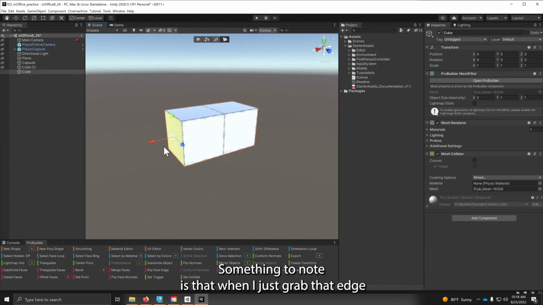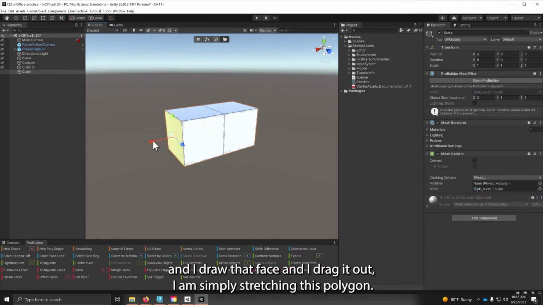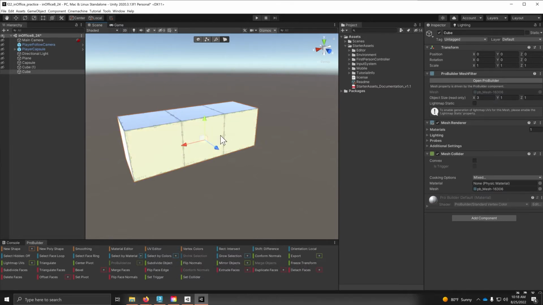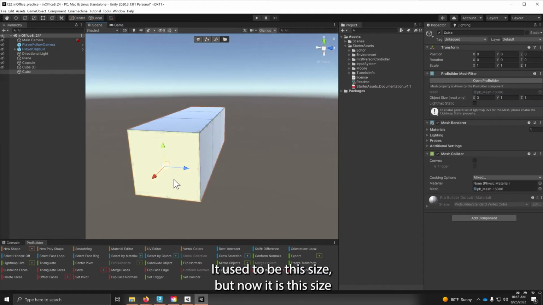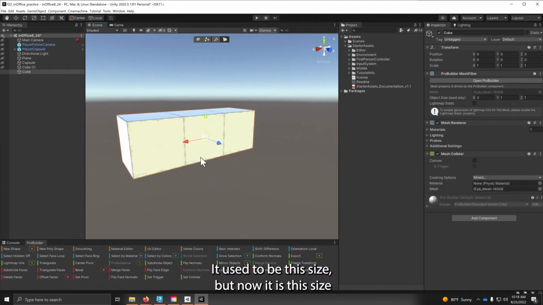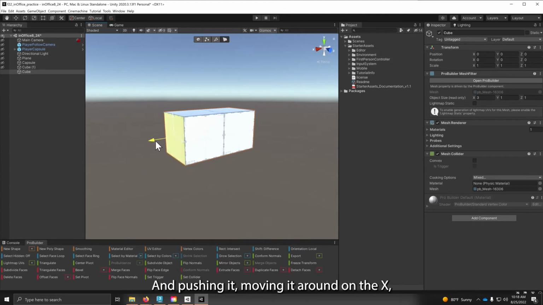Something to note is that when I just grab that face and drag it out, I am simply stretching this polygon. Notice how when I click, this is all one piece. It used to be this size, but now it is this size because I've stretched it out by grabbing hold of it and moving it around on the X, Y, or Z axis.